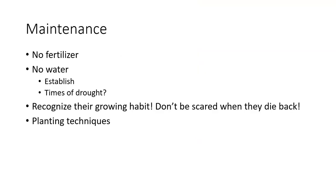And then so gardeners usually wonder if they can grow these successfully. And the answer really is yes, with the right habitat, location, and some maintenance. So here are some tips for both planting and maintenance. You do want to plant these in clumps. Since a lot of spring ephemerals can be slow to grow, they can be slow to spread, you want to plant masses of these plants to have a sense of fullness. They don't need fertilizer or water.